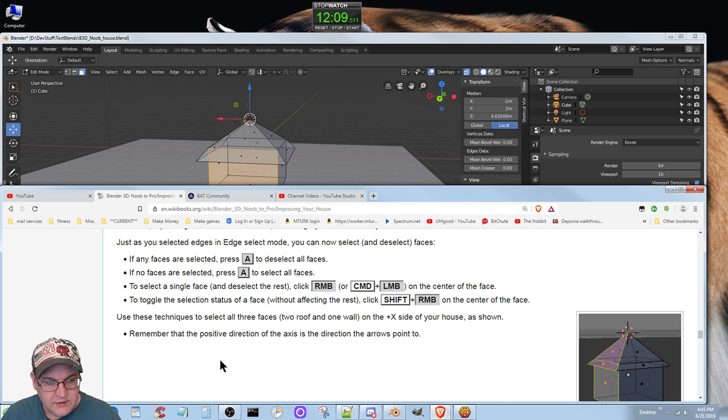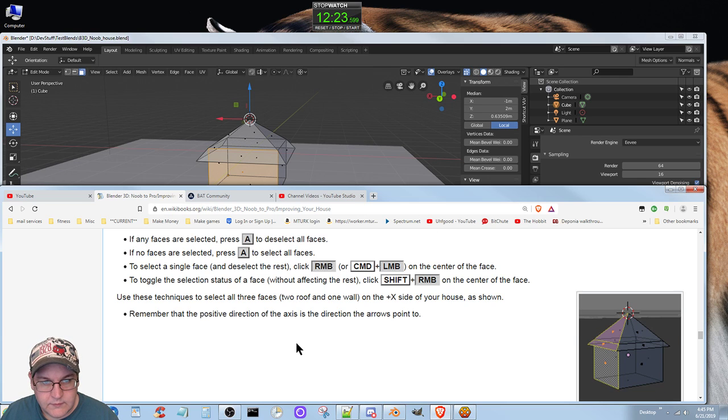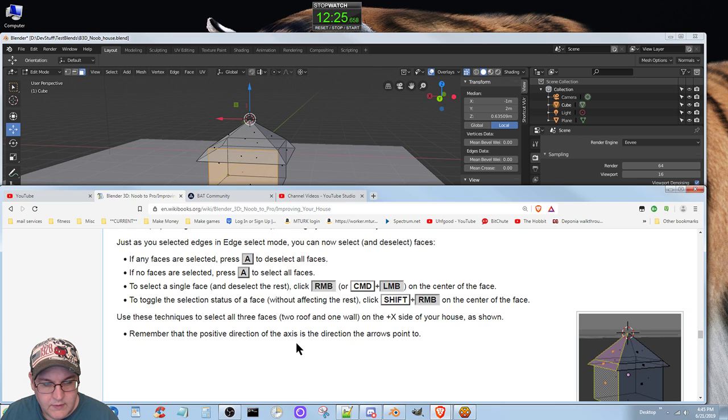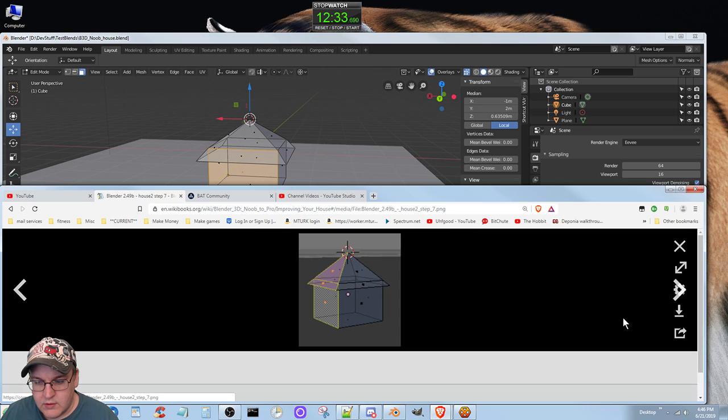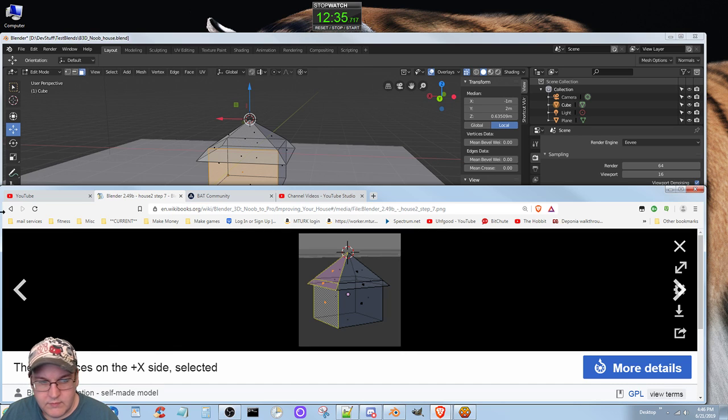Use these techniques to select all three faces: 2 roof and 1 wall on the plus X side of your house, as shown. Okay. Remember, the positive direction of the axis is the direction the arrows point to.